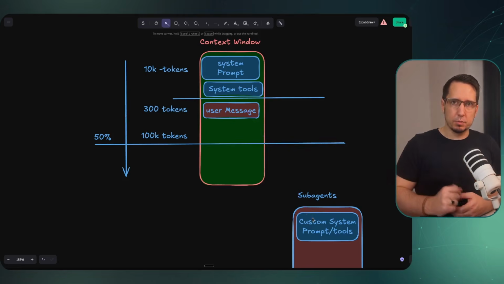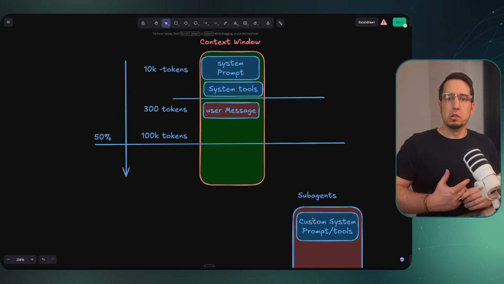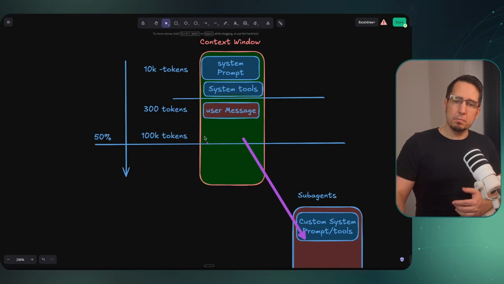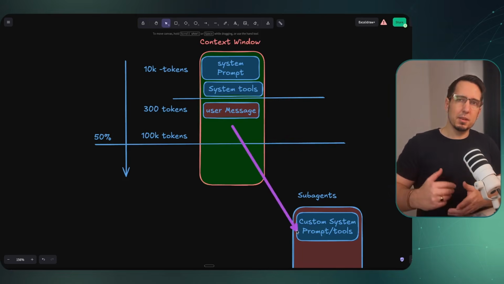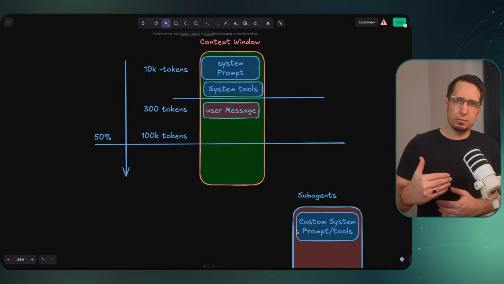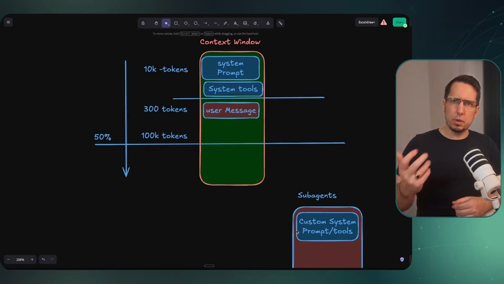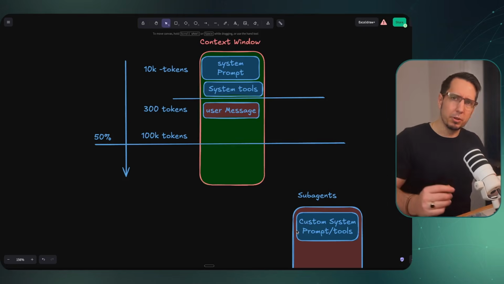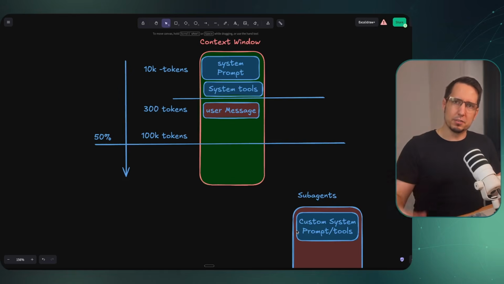But there is a catch with this kind of methodology, and the biggest catch is like a broken telephone. What sometimes happens is, because the main agent's context is filling up and we want to pass information to the subagent, it might summarize the information wrong, leave out key details, and then pass it to the subagent. The subagent will then do the task, but because it doesn't have the right information from the get-go, it might drift and not be quite accurate. Then you end up with this weird battle where context is a bit off and everything's a little bit in the wrong direction. I'm pretty sure most of you have had this issue before. The way to solve it is a little bit more simple, and that will take us to the next point.